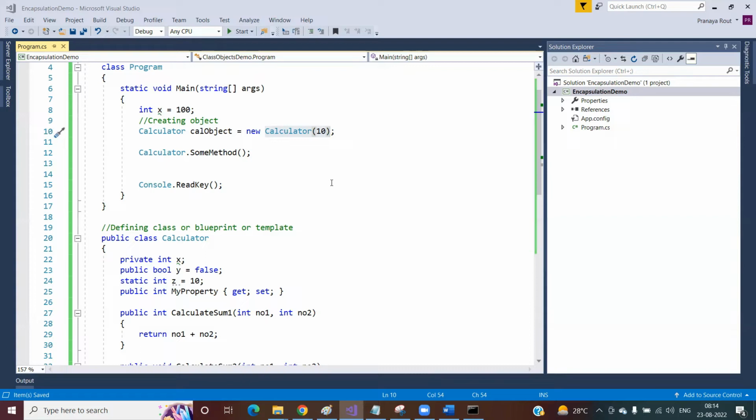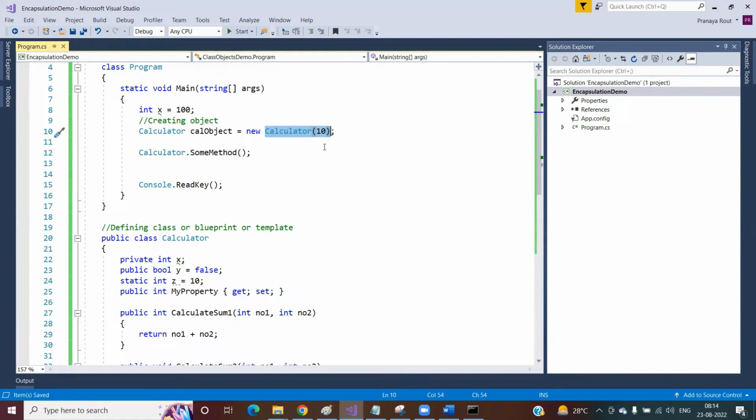Okay, so basically, whenever you are making this, it is nothing but a function call. That means this function should exist in your class. See, function and constructor are not two different things. Constructor is a special kind of function which doesn't have any return type, and you can only invoke the constructor while creating the instance.